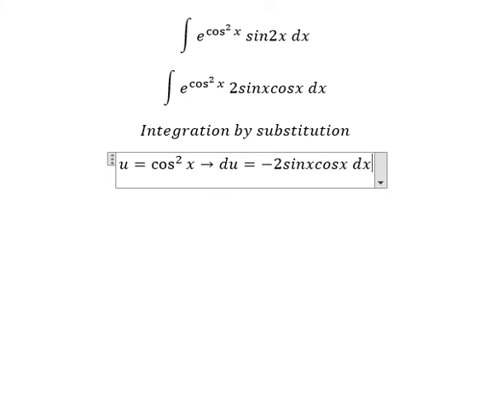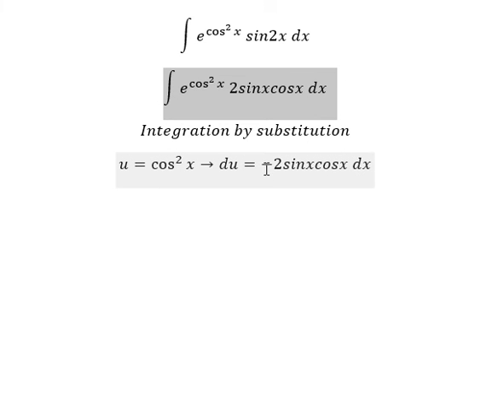So I will put u equal to cosine squared of x. If we first take the derivative of both sides, we have negative 2 sin x cosine x dx. Because we first take the derivative of cosine x, we have negative sin x, but this is to the power of 2, so that means we have another cosine x in here. Because we have the negative sign in here, but this one we don't have the negative sign, we put the negative to the left.